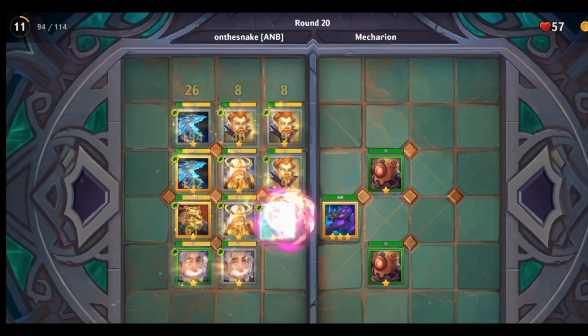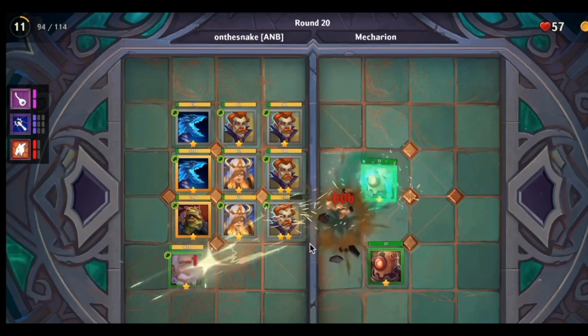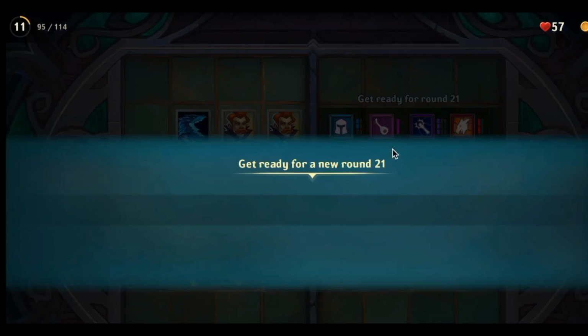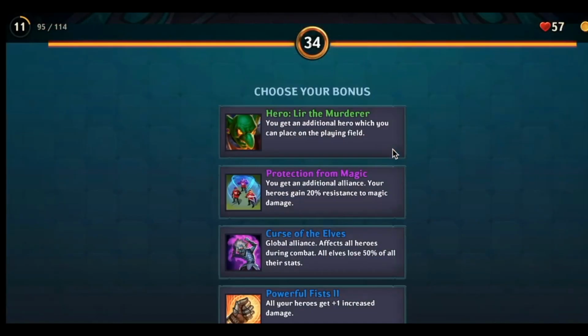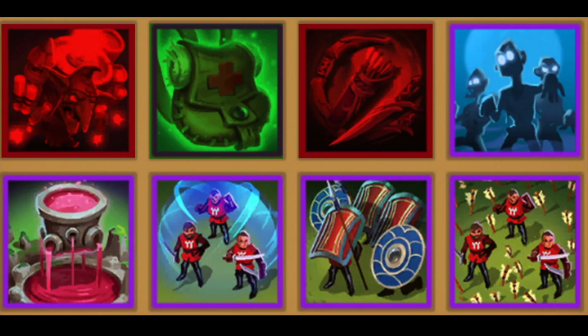If you're struggling on gold, not rolling in it, then Einstein's is perfectly fine. I'm doing that, and I'm getting 2 angels just to give me a little bit of defense. Trophies, I'm not going goblins, I don't need Lear. Protection from magic is solid. Elves, they're not a problem in this game, I don't need it. Power fists, I don't feel like bullying anybody, so I'm going with protection from magic.